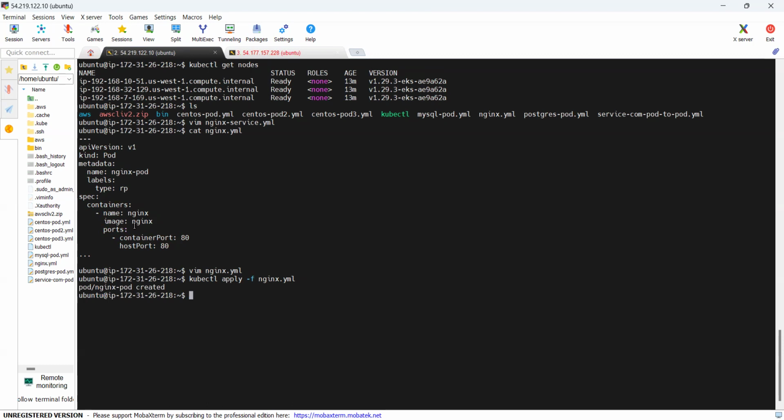The pod is created. kubectl get nodes, svc, and nodes as well.